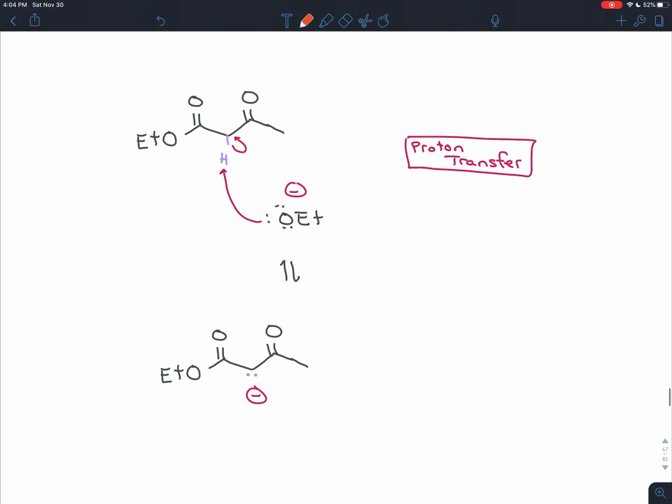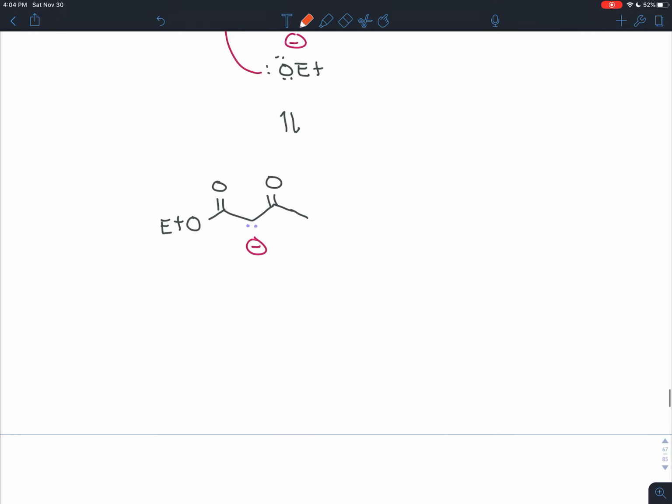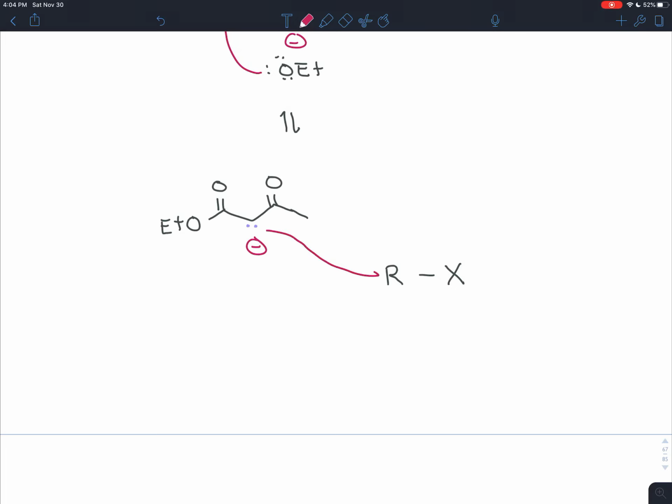Okay, well, now that we have a nucleophile, what can you do with a nucleophile? Go back to the classics. You can do a substitution reaction. And this is where this alkyl halide comes in. You treat this with capital R, that's any carbon chain, capital X, that's any halogen, so that's going to be functioning as a leaving group, so chlorine, bromine, iodine. Our nucleophile can swoop in, attack that carbon, and kick the leaving group off.